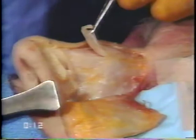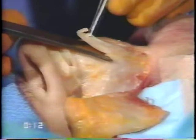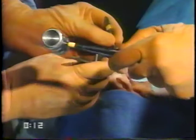And so, Dr. McLaughlin, if I could ask you in couplets now, staying out of the camera view, to tap, tap, tap, tap, tap, tap. And very often I will angle the osteotome one side to the other simply to give a little bit more refinement. Tap, tap, tap, tap. Good.